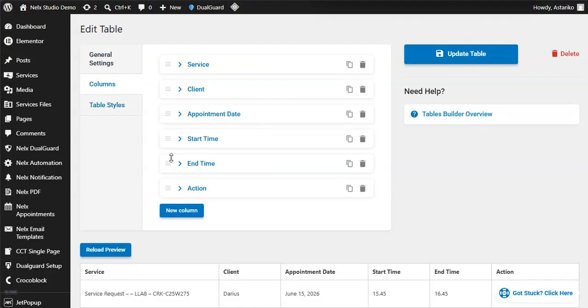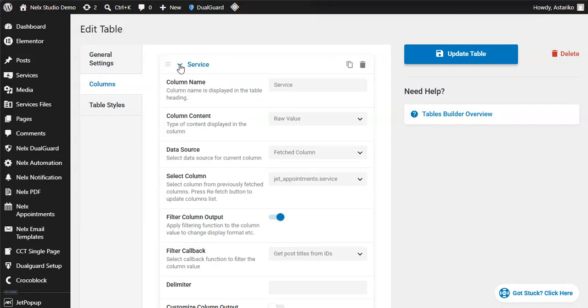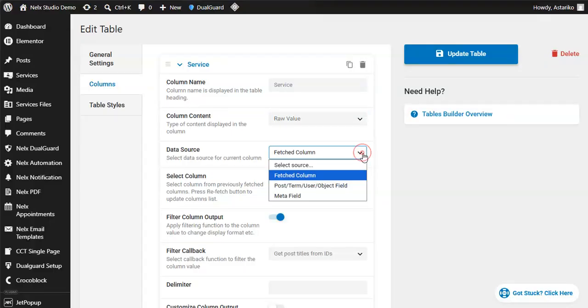Then now the columns, you can start building your columns. So for the first one, which is the service, what you will have to do is this. You will go to column content, select row, then data source, it's fetched column. This is because of the query that we are using.